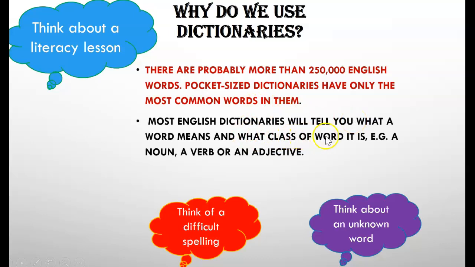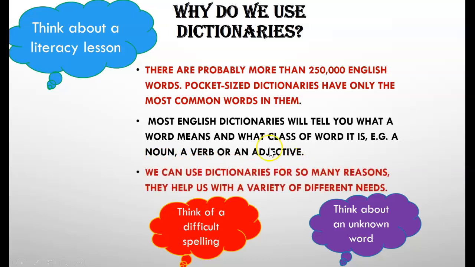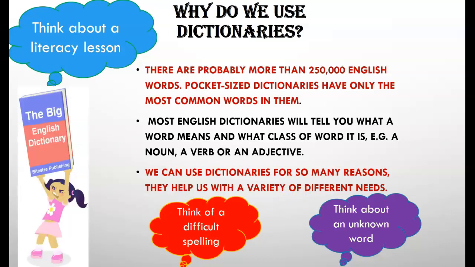Most English dictionaries will tell you what a word means and what class of word it is. For example, it will tell you whether the word you are looking for is a noun, a verb, or an adjective, how it fits into the sentence. So we use dictionaries for so many reasons. They help us in serving a variety of needs. We'll be exploring them one by one.